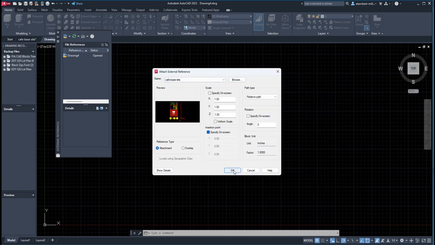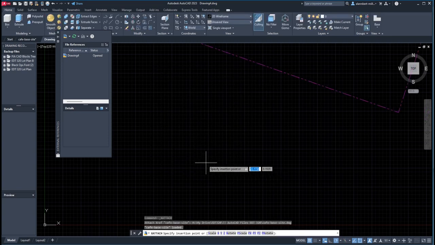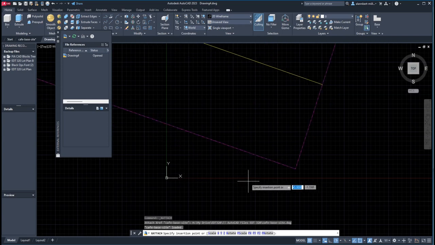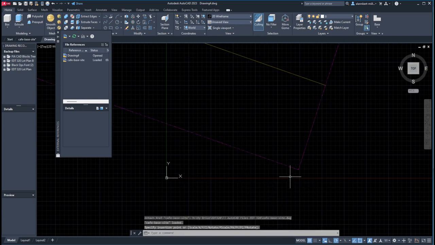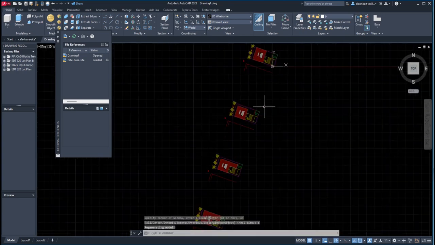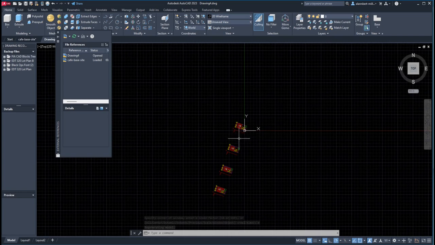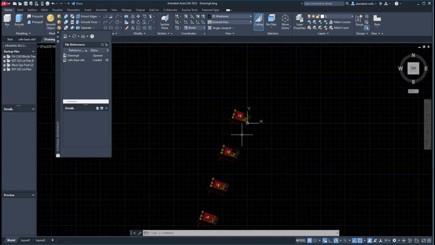We're just going to click OK and put that anywhere, and then simply zoom extents. I have several options here, and depending on which one I like, I can now use that on our project.